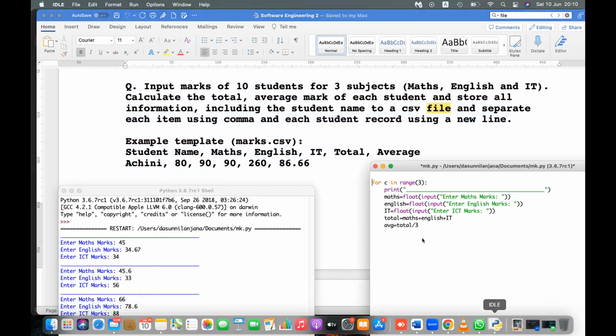Right, okay, now what? I have to open a file. Okay, let's say f equal open. F is my file variable name. You can say file or something, or anything. A, B, C even okay, but it needs to be meaningful. Then only you can remember that. My file name is marks.csv. That is the file given here, and I need that to be open for writing mode. W mode. Okay, done.